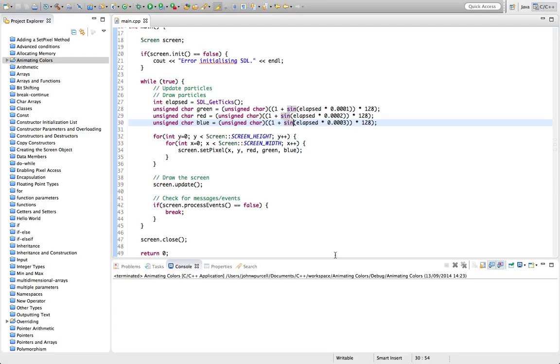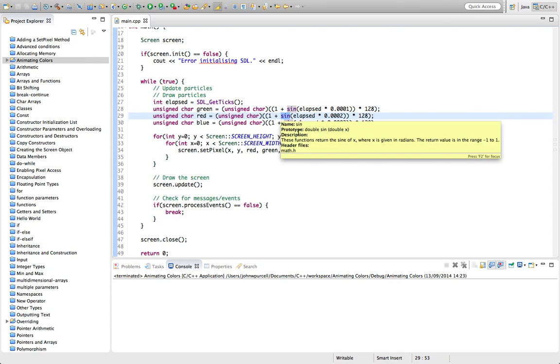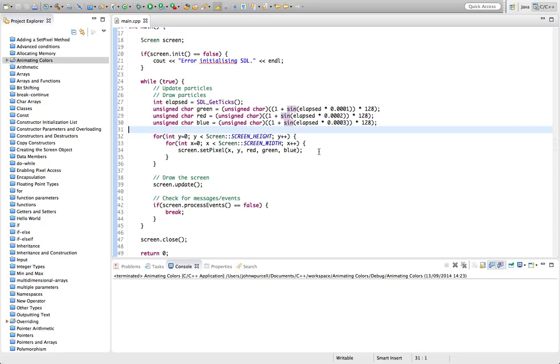So now we've got a nice color changing algorithm, and I'm ultimately going to apply that to animated particles that are going to bounce around my screen. But I'll leave it there for this tutorial. So as always, I'd recommend having a go at that for yourself and getting it working. And the great thing about this is we're starting to get into territory where it encourages you to play around with it, to try different values in here, try cosine if you like, and you can get creative. Anything that springs to mind, any way that you can think of to change the colours that might be interesting, you can try it, and it's well worth having a play around with this and seeing what results you can get.